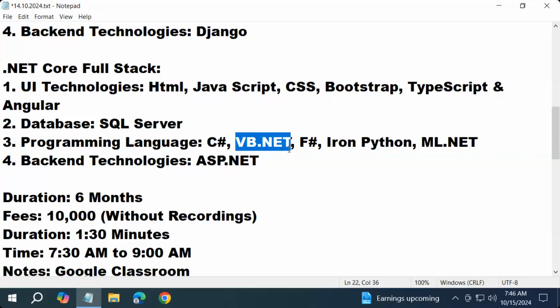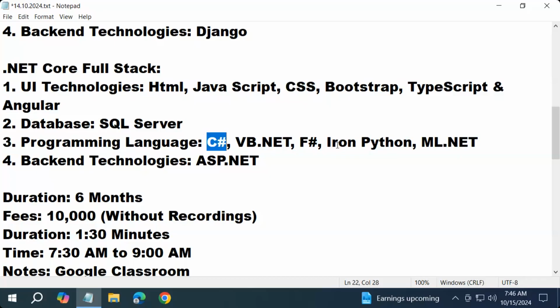Even in my company where I am working, there are some projects in VB.NET. Are you clear? If they're building new projects, they don't choose VB.NET, they choose C#. For an old one, VB.NET may continue because changing the code is a time-taking process, but new projects will all be with C#.